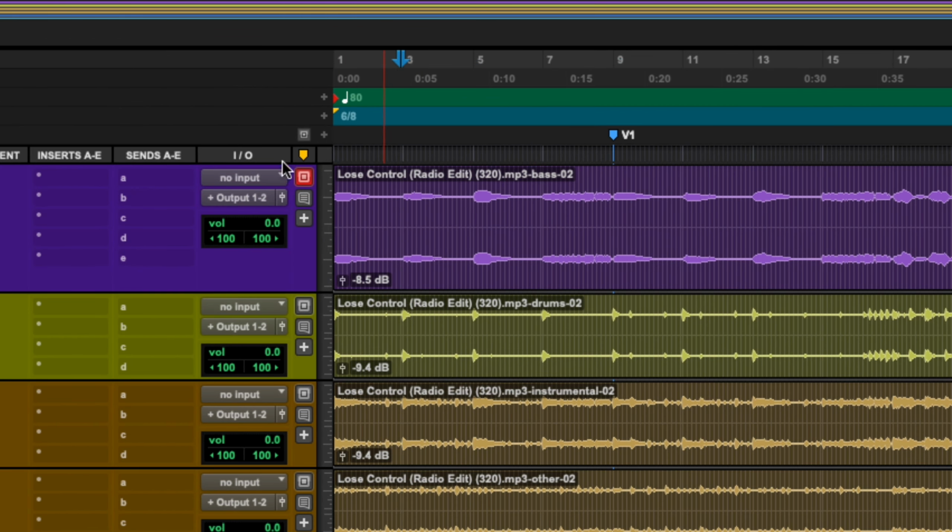Okay, let's see. After we've done all that, we're actually going to import that mix template back in because we're getting to a point now where we want to get everything going, have the click track running and all that. So I already have it imported in my session here. I just have it sort of hidden over here on the left-hand side. So what I'm going to do is show you how I import it.